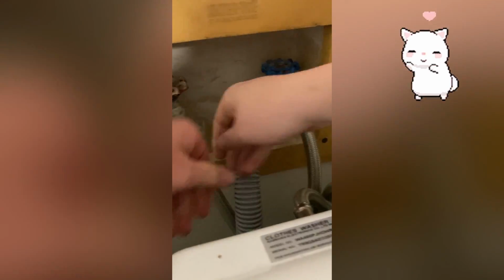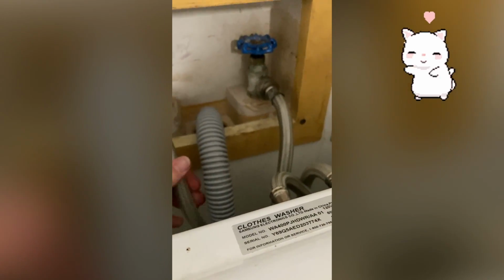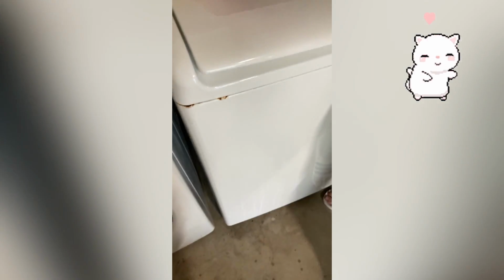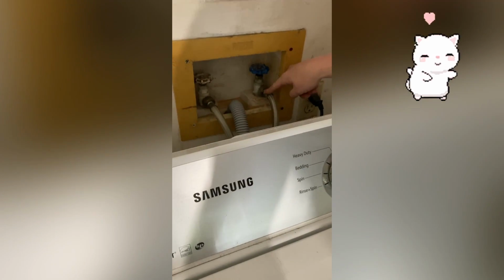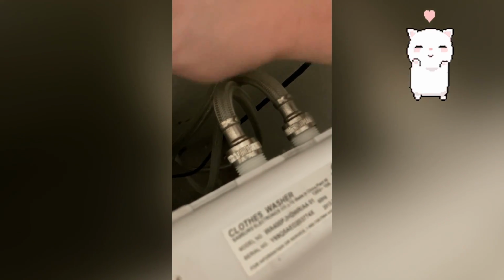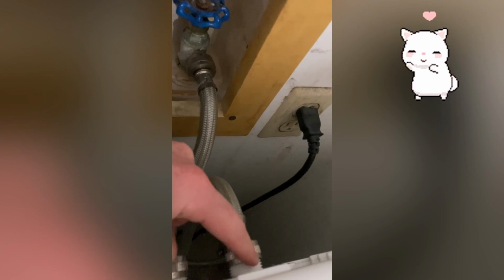Already. This one should stay cold. So this is heating up already, right? And cold water goes, it's marked cold and it's going into the cold water input. This is marked hot. It's running cold, but it's going into a hot water input. So, are you sure they're not switched? Yeah, I'm sure. So yeah, this one's going into this. Yeah, but that's hot. That's marked hot on here? Yeah. Oh, okay. Wow.